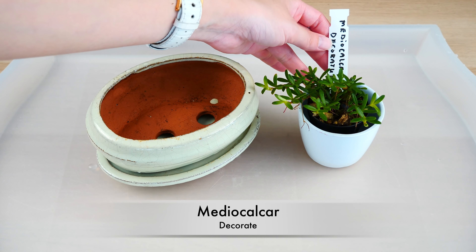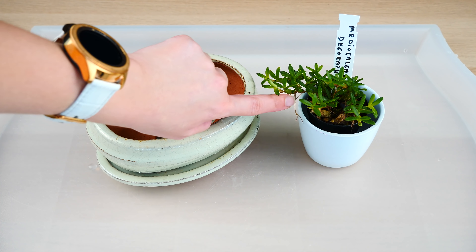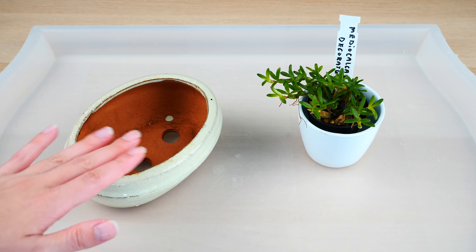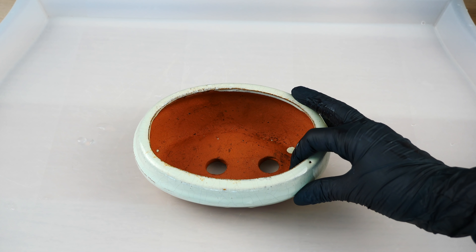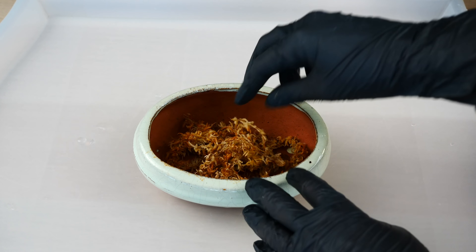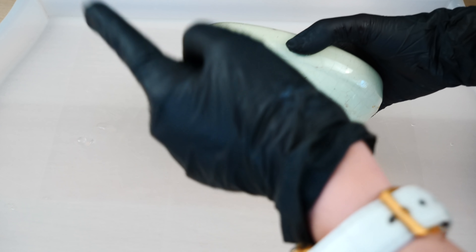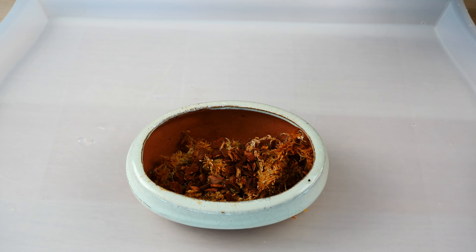Next up, we're going to pot the really lovely Mediocalcar decoratum into a bonsai pot. This is because this orchid has more of a creeping nature — it tends to produce roots along the creeping rhizome — and I do believe a shallower but wider pot will do great for it. I happened to find this bonsai-intended pot at the flower shop, so I'm going to be using a bark and sphagnum moss medium for this one. Because my setup relies on using the tray as a reservoir, I'm starting with a layer of sphagnum moss, making sure some strands go out of the drainage hole — this will make the sphagnum touch the tray and absorb water when humidity in the pot decreases. I basically use the moss as a sort of natural wick.